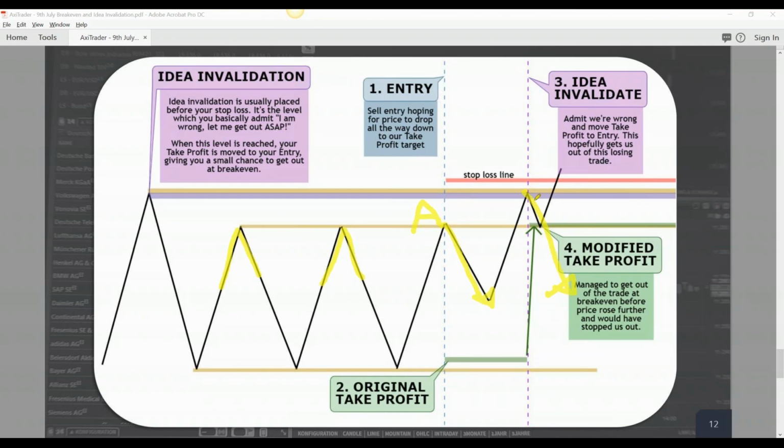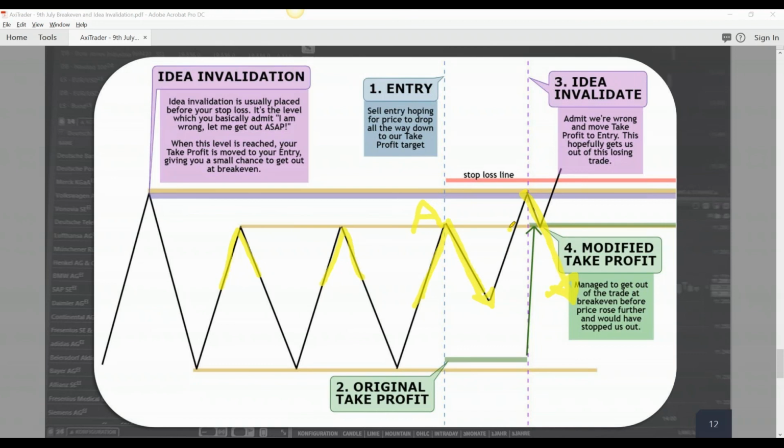Now, what is plan B here? This is not based on proper analysis. It's based on proper praying. You are praying, oh God, please let price drop all the way. Right? It's not an analysis. You're just hoping that it works out because you know that your original idea is this: you're expecting price to touch this and go down.